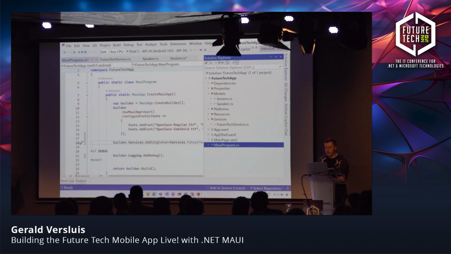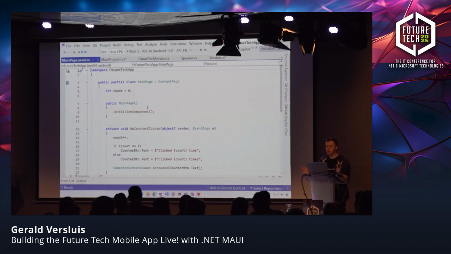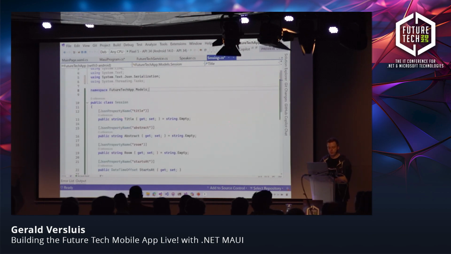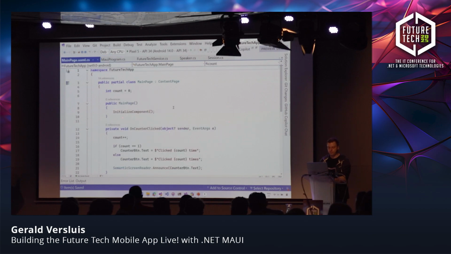Cool. Then we're going to go into our main page. Let's inject that thing. That's the only thing we needed to do to wire it up, to register it in our dependency injection container. Again, if you care about mocking this or testing this or over-architecting this, then you would have your event service interface or something, and you would do it like this. But you can also just register the concrete implementation and you will just get that back. That's fine too. So there we go.